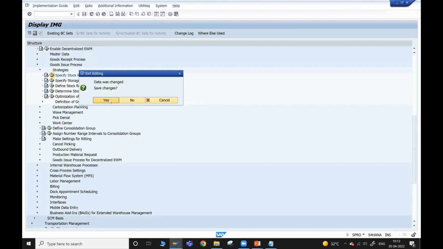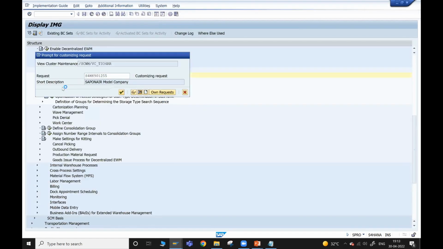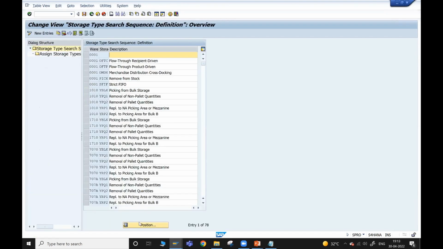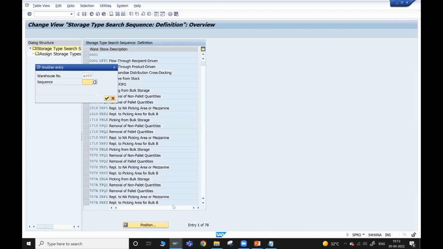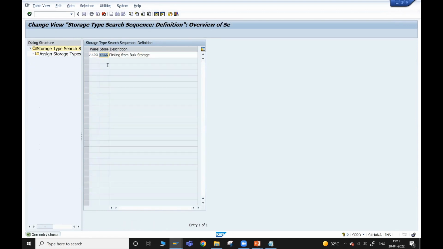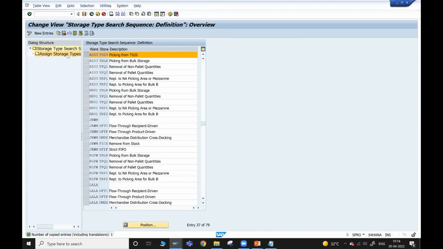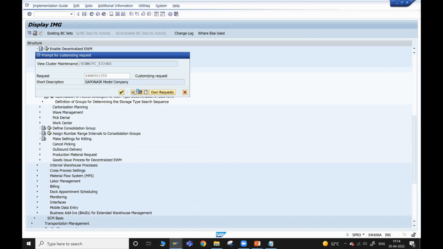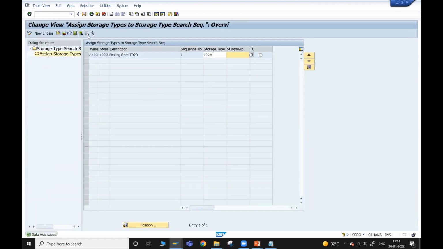And now I am assigning this to my storage type search sequence. Is it 03 T020? We don't have it, so I just copy this. T020 assign storage type. I'm going to delete all. Here you define your sorting sequence. I only have stock in T020, so I keep this one for now. The storage type group, we can use it if you want.